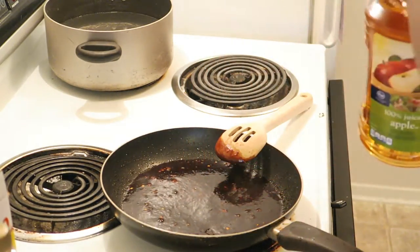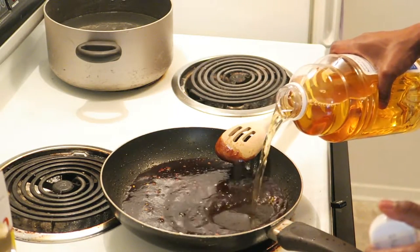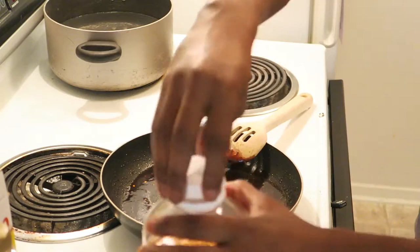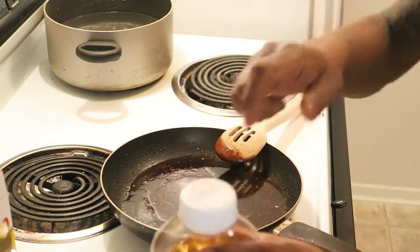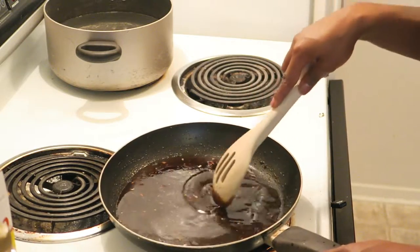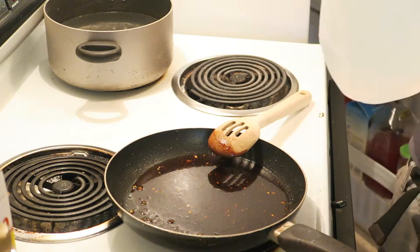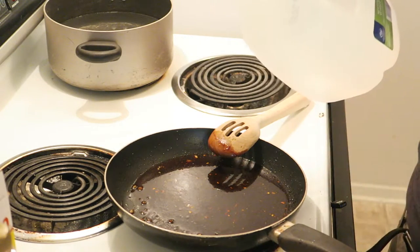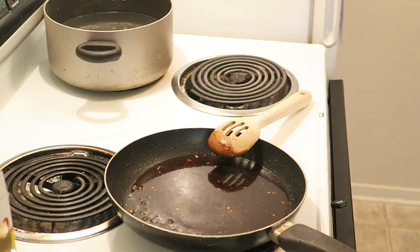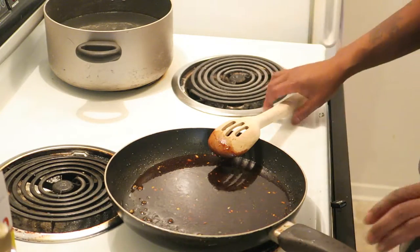I'm gonna put a little apple juice in there. Maybe a quarter cup, maybe less than that. Let it come to a boil and let it reduce for real. You wanna add some water in there too. It's that fresh spring water. Put some water in there. Let that come to a boil, then we're gonna turn it down and let it reduce.